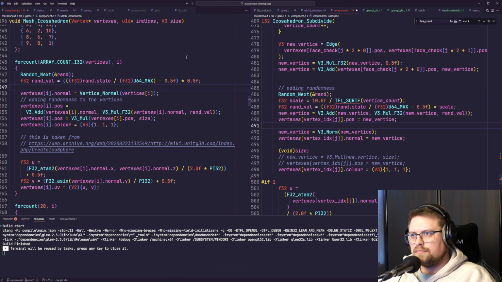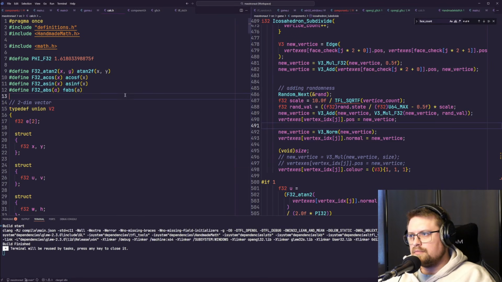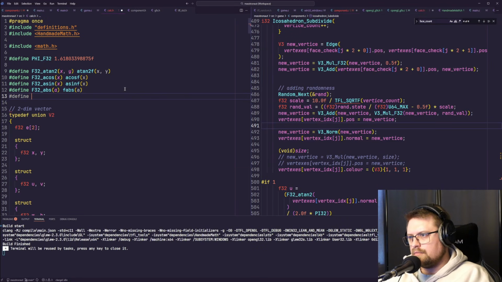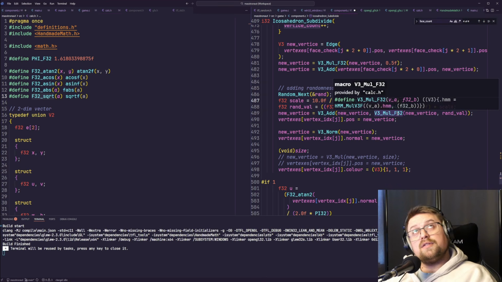No. Square root of vertex count. Square root of 20 is 4.